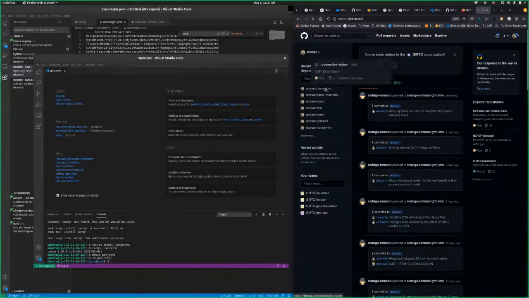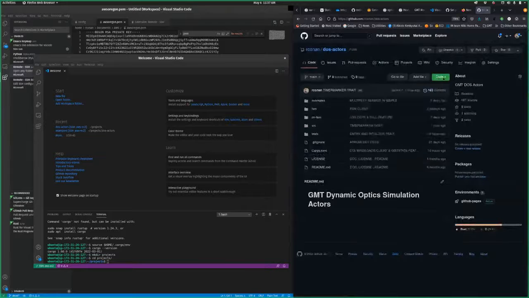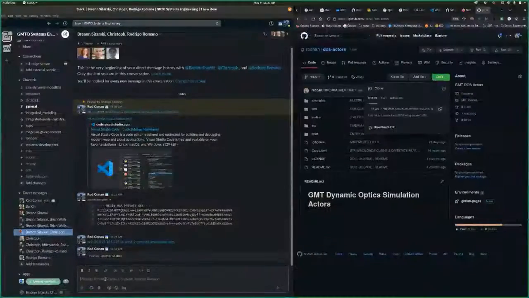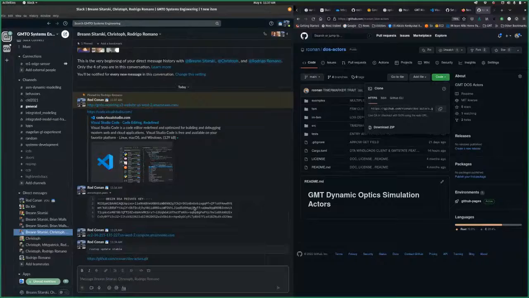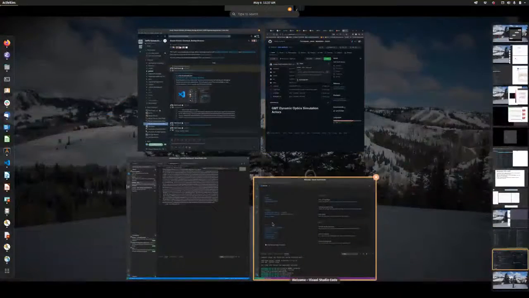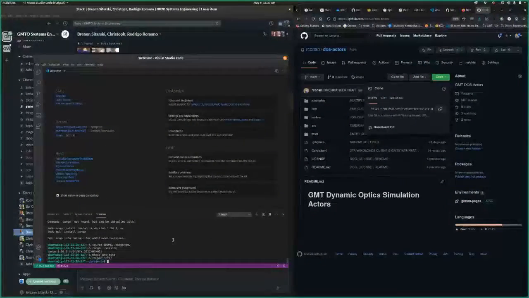Let's start with those actors. Done. Copy that, and I put that in Slack. If you don't have it already, the latest version, git clone the git URL of your actor.